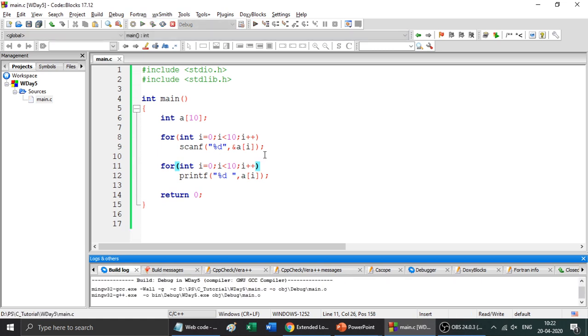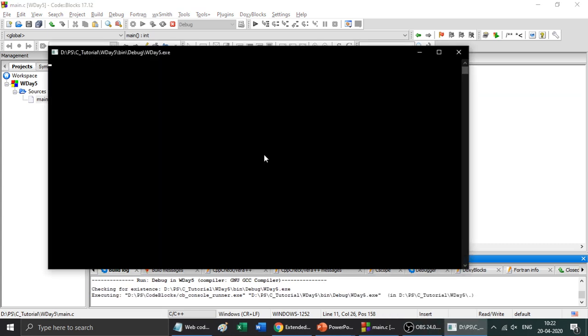So let's execute this program. It will expect 10 integer numbers. We need to enter 10 input numbers, and then those 10 input numbers will be printed here. I typed 6 numbers, 7, 8.